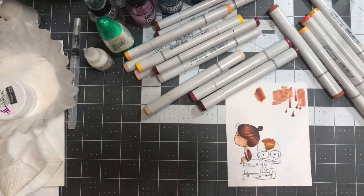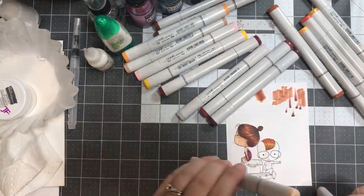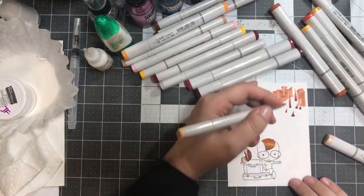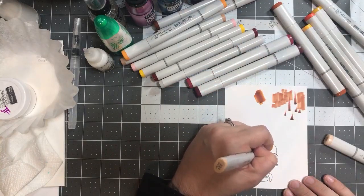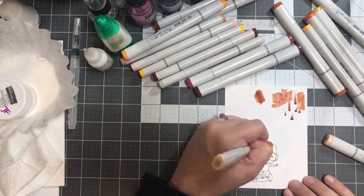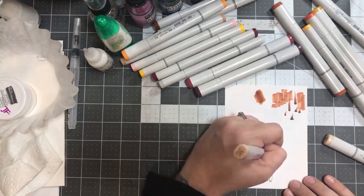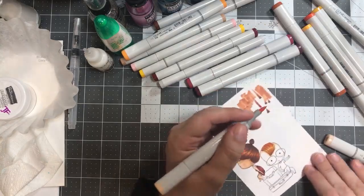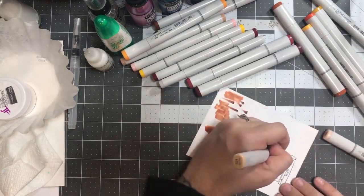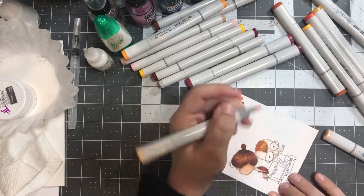Okay. I feel like he should be paler than her. Let's see. Oh, that's probably good. Turn out cute. Look at this giant pile of markers that's appearing on my desk. Okay, so what I'm going to do is put a little color on. I'm going to make him a little paler than she is, because I feel like my little ginger boy should be fair-skinned. I'm going to put a little more color down at the bottom, because he probably has some shadows from his glasses. I don't know. We'll see.